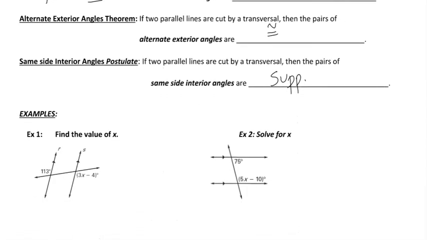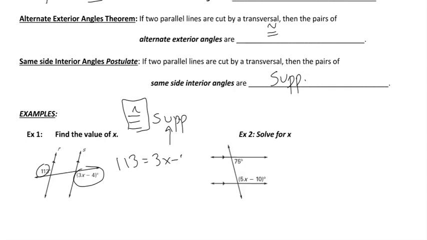All right. So if we look at this and we want to apply the theorem, it's either going to be congruent or supplementary. 3 of them are congruent and 1 of them is supplementary. So this is an alternate exterior angles. Even if you didn't remember and you couldn't look at your notes, look at them. Do they look like they're congruent or supplementary? They look congruent. And if they're congruent, you guys know you can set them equal to one another.